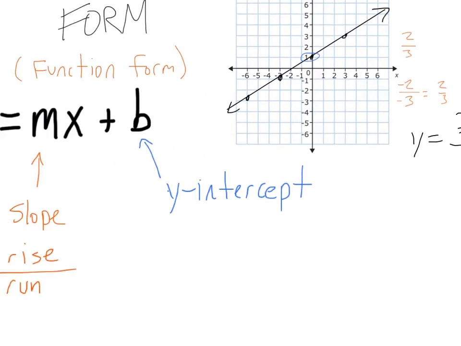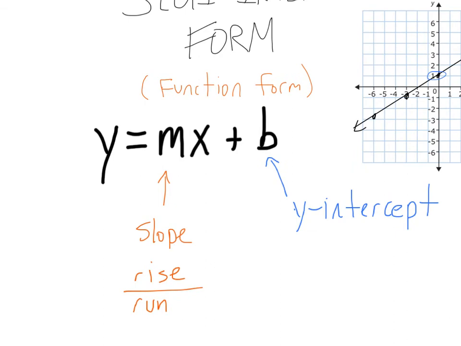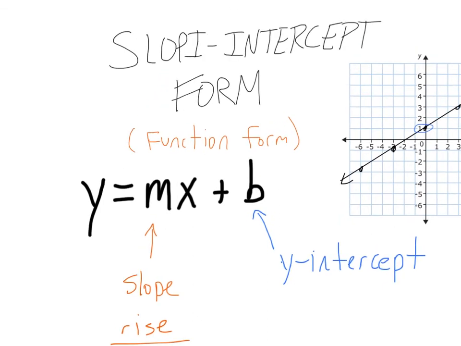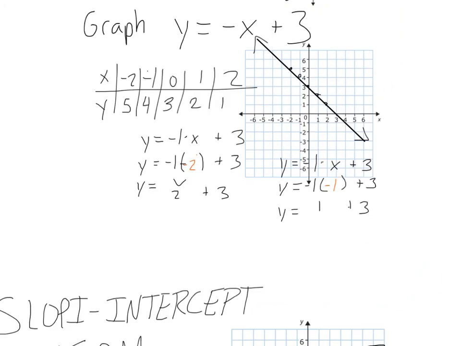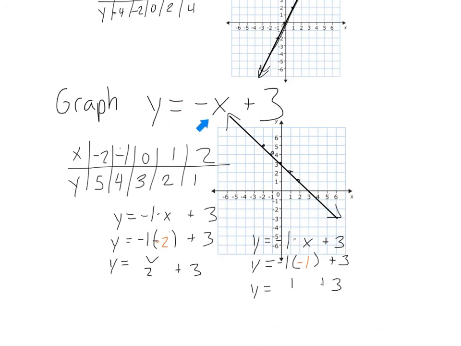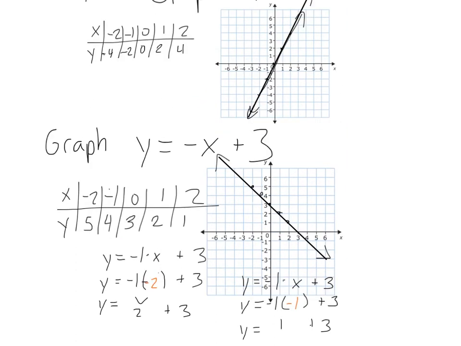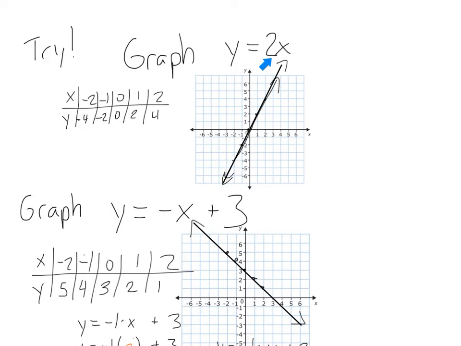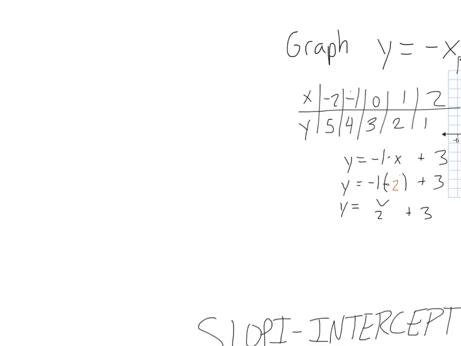Now, this is super important, but the most important part of this for this video is looking at the form and putting it in that form. So actually, if you look back here, what form do you think this was in? Well, this was slope-intercept form. Our slope was this -1, and our y-intercept was 3, okay? What about up here? Well, the slope was 2. Did we have a y-intercept? Well, not technically, but I guess technically speaking, it was 0.